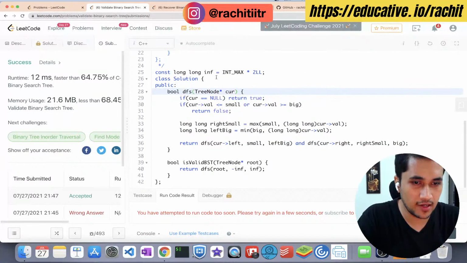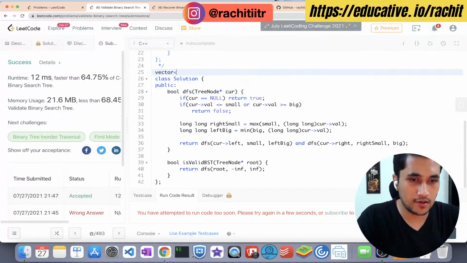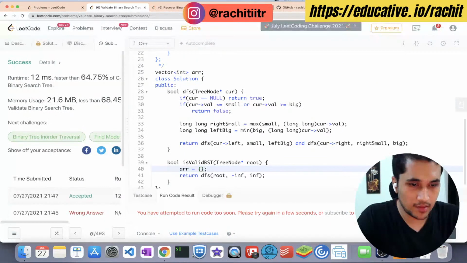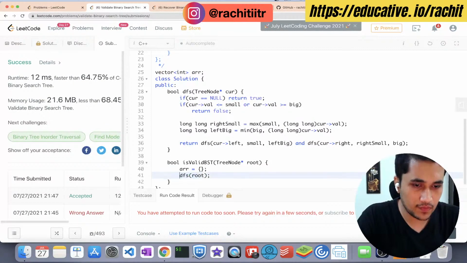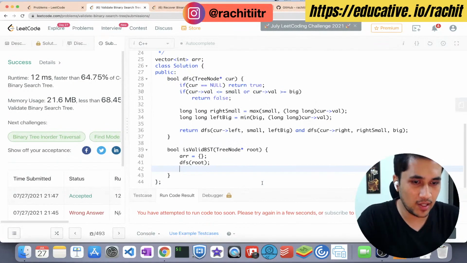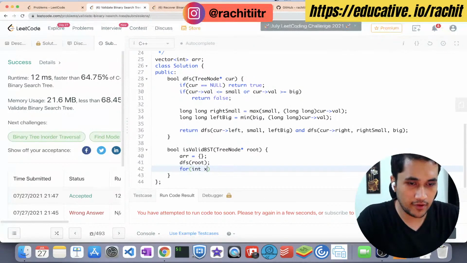Let's do that quickly. We can use a vector and result or array. Over here we can say that array is empty. Then we can say DFS root, and then we can say that if the array is sorted, then we are good to go. So for int x in R, and pref is, or let's do long int underscore.